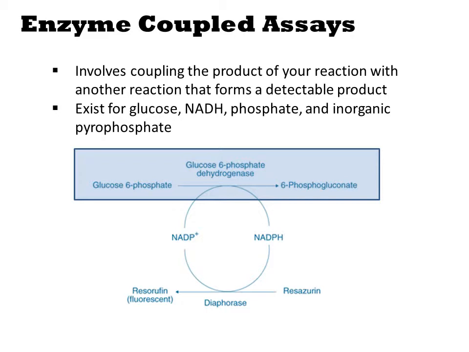Another way to monitor the course of an enzymatic reaction is an enzyme-coupled assay. Here you mix another enzyme in with the one you're trying to monitor. In this example, they are monitoring the enzyme glucose-6-phosphate dehydrogenase. When this enzyme performs its reaction, it consumes NADP+. The enzyme diaphorase, which is the enzyme being mixed in, uses the NADPH generated from the monitored reaction to reduce resorufin, resulting in a fluorescent dye. That dye can be quantified by fluorometric methods. These assays exist to monitor not only NADPH formation, but also NADH, phosphate, and inorganic pyrophosphate, amongst a few others.